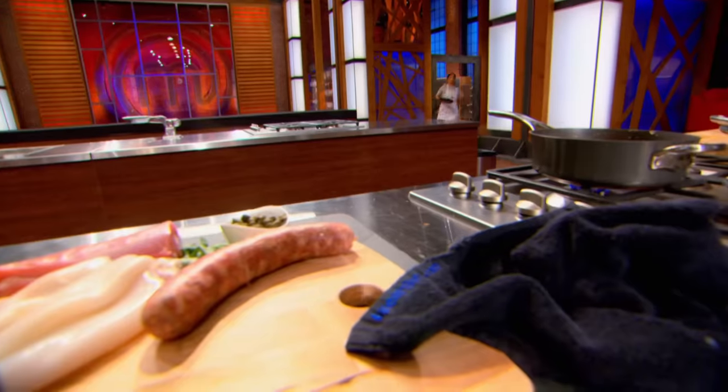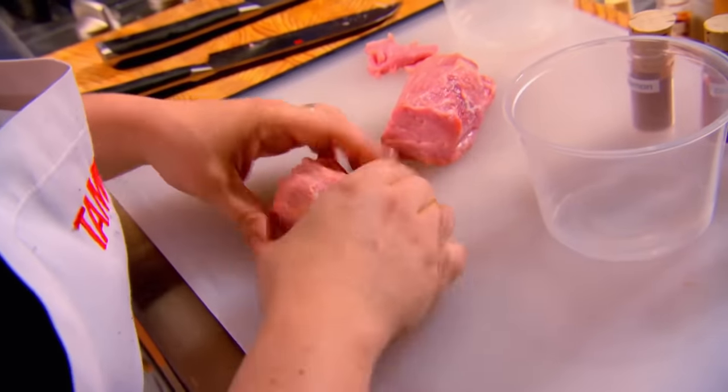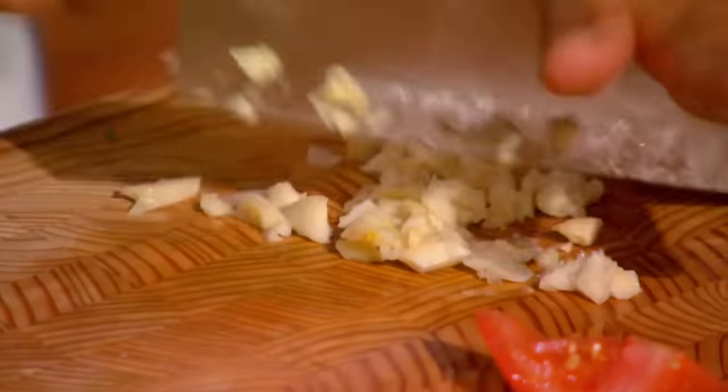There's so much good stuff in that box between the veal, the sausage, the cheese, the grana padano. You can make fresh pasta. You can do a classic veal dish. The opportunities are limitless. I'm making veal loin medallions with a spatzel, fried capers, a little tomato salad, and I'll be right back.